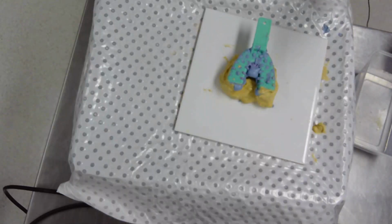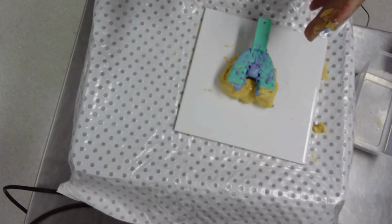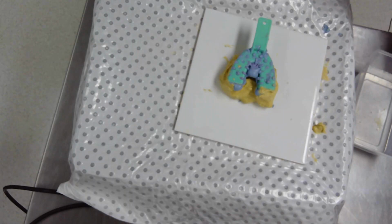Don't be confused between a preliminary impression and a dentate primary impression and an edentulous secondary impression where we want to capture that periphery.